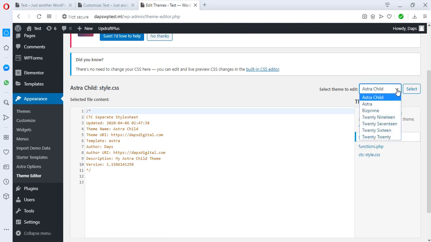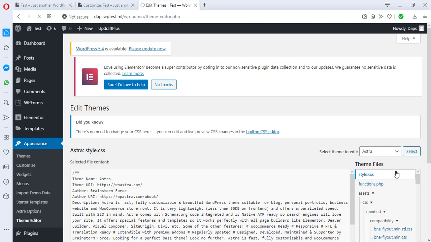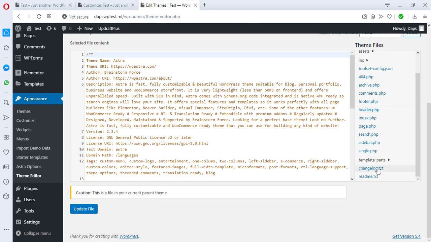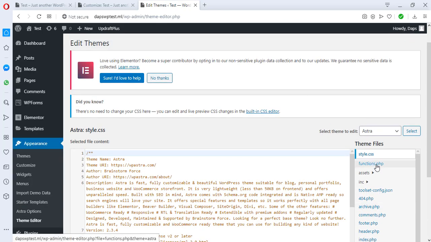But if you come to your Astra theme and select this, you see that we'll have a bunch of files that are very core to our WordPress, and you can see all the files here: index, header.php, single.php, and all these files here should not be tampered with, because any change in any of these files will break your site.